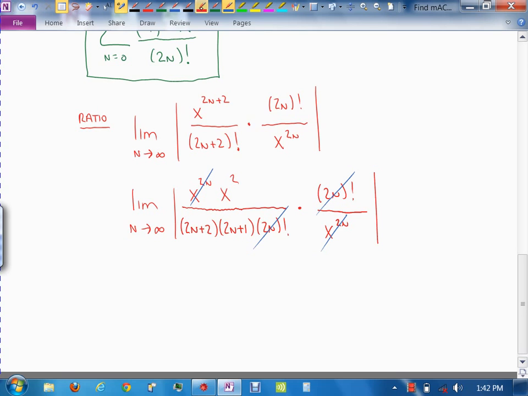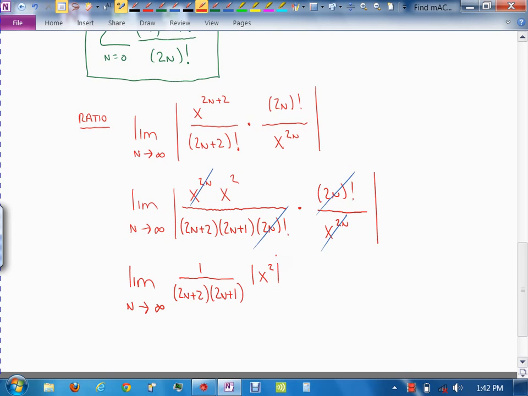So, let's see. Cancellation: x to the 2n, 2n factorial, 2n factorial. And now I'm ready to let this go to infinity in a second. My next line. Let's see, what's still here? I got x squared. I'm throwing it at the end. I still have the 2n plus 2 on the bottom, the 2n plus 1 on the bottom, and next to it, the absolute value of x squared. The reason I don't put the 2n plus 2 and 2n plus 1 in absolute values is because they're positive, right? n's positive, so this is all positive.